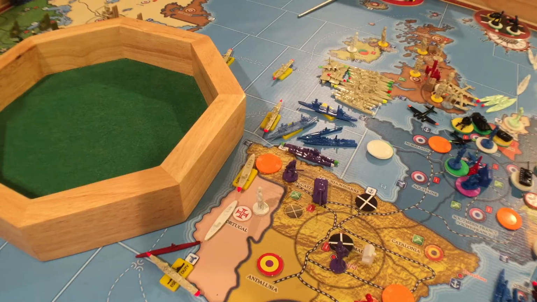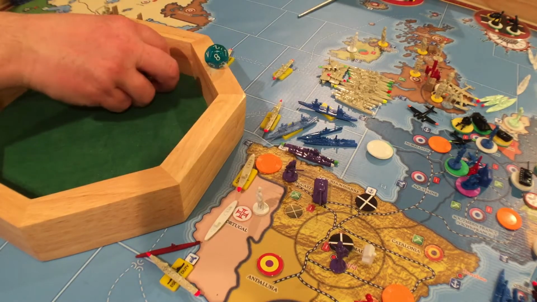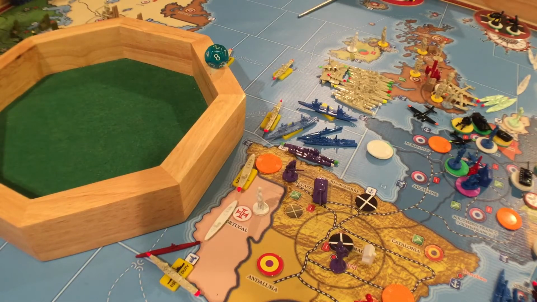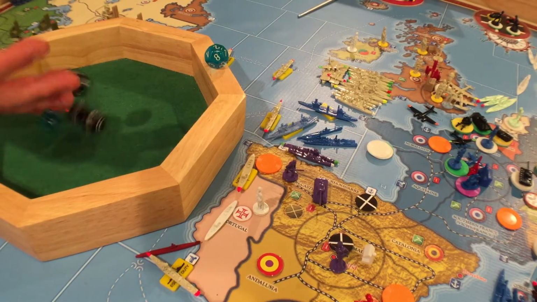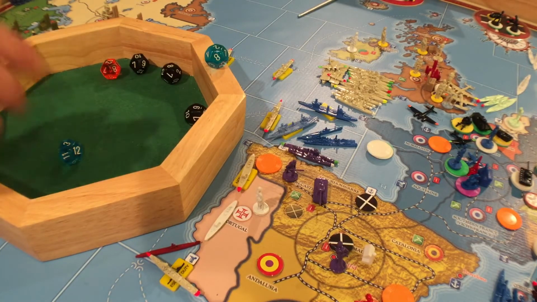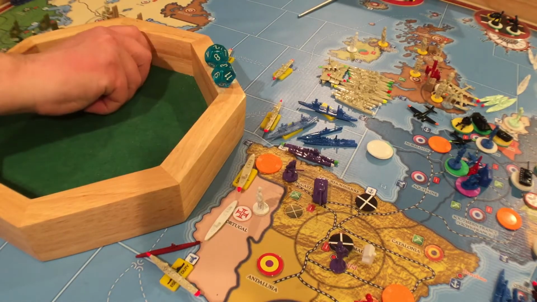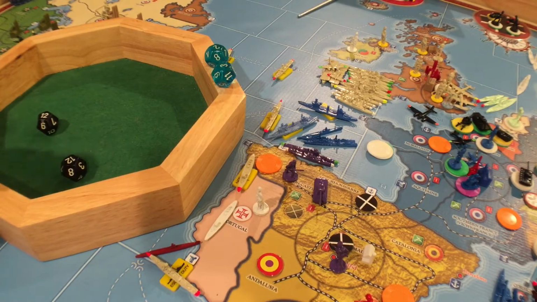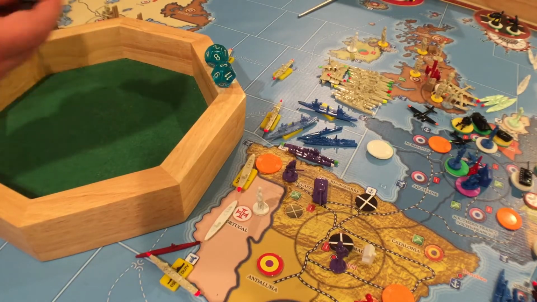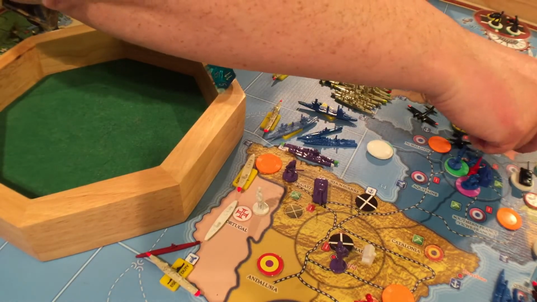Alright, 4 tanks at 6. That's 1 hit. And we've got 4 artillery, no hits at 4, and 5 advanced mechs at 4. We got 2 hits total. That's pretty bad, but that's all we needed. So 2 infantry back at 4, a pair of 12s. Alright, so that's it. Picardy is gone.